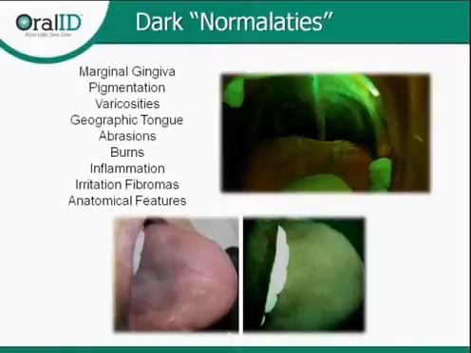Marginal tissue, as I showed you earlier, is more of a maroon color because there's increased vascularity. So anytime you're looking at vascularity, that could be dark. If there's pigmentation, geographic tongue looks dark. All those irritations I just talked about. Sometimes it's just anatomical features. So you look at the papilla on the tongue. There's these tiny little polka dots. They're not super dark, but it makes sense. We know that the papilla is, that there's going to be those variations. It's not as noticeable in the white light exam, but it makes sense.